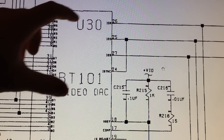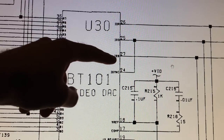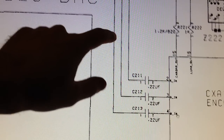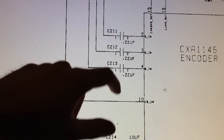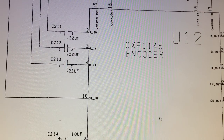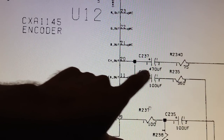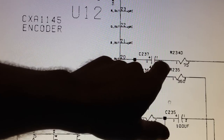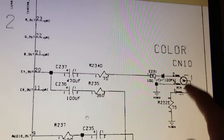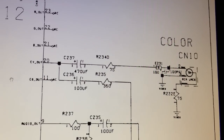So let's take a look at what happens with the red, green and blue analog signals as they are leaving the video DAC. So here we got the red, green, blue analog outputs from the video DAC, and they're going to this conjunction here. So let's go down here. Okay, so here we can see that the three signals RGB are AC coupled into the video encoder, and the video encoder is encoding the RGB signals into a composite video signal. And here we can see that we have the output here on pin 20, and it's going through this AC coupling cap here, and through some 75 ohms series resistance there, and finally it's reaching our RCA jack right here at the back of the Amiga 1200, and we got our composite video signal right there.